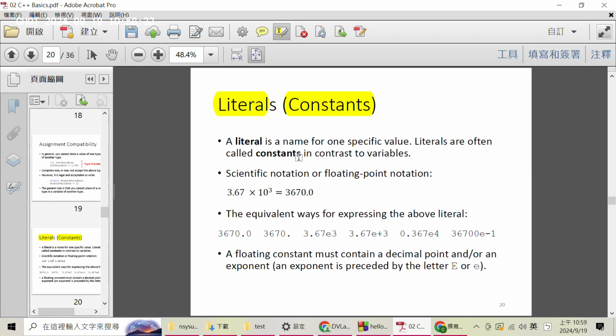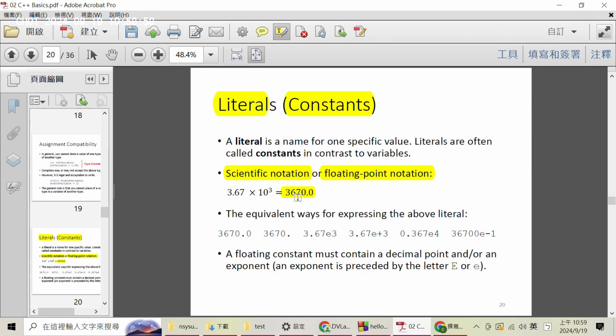We have floating point constant. When you want to express a floating point constant, you have two choices. You can use the floating point notation, or you can use the scientific notation. The floating point notation is like this, for example, 3670.0.